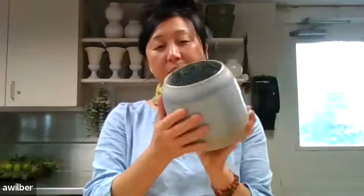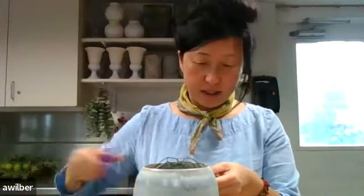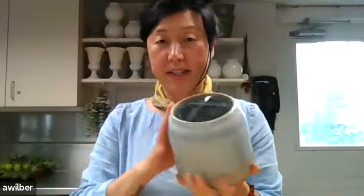I like to make sure that there is sort of the top and the bottom of the chicken wire so that the stems can connect into two different spots. We have a lovely ceramic type vase for today because I thought that would be kind of fun for garden design. The next thing I'm going to do is tape my chicken wire down so that it doesn't pop out. I just use a clear floral tape. That way you don't really see it on the base and it still does the purpose. I like to run the tape around the top of the container. And then you can see I have a little X with the tape.